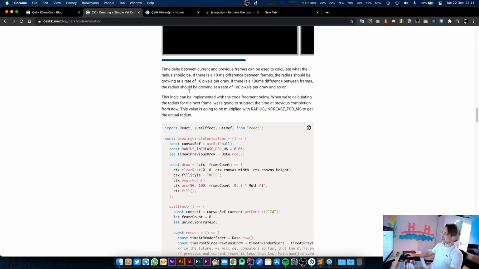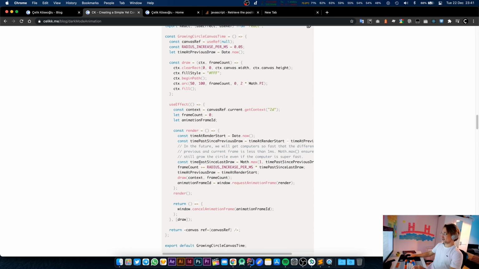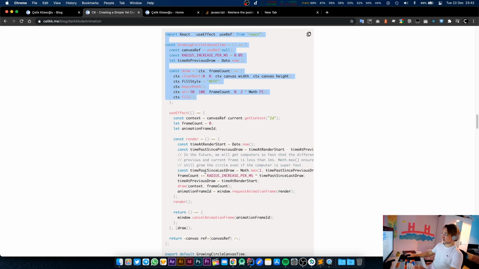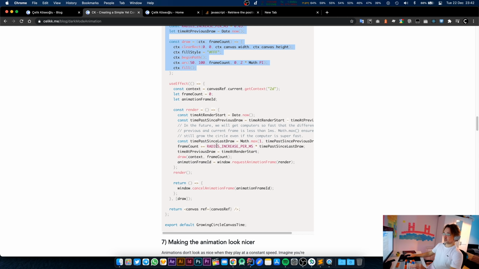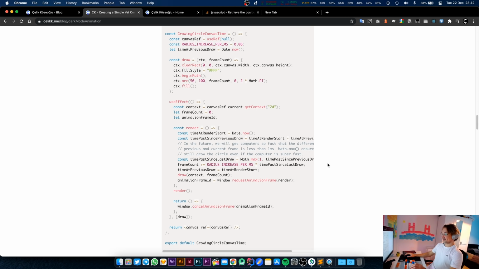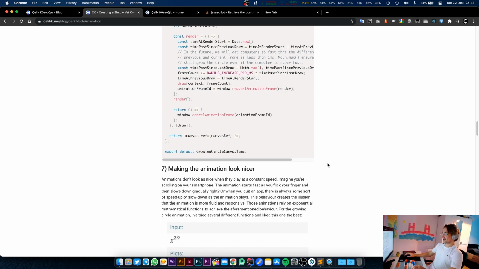So I've talked about how we achieve that behavior in my blog post in here. I'm not going to talk about how I implement that part yet, but the code is here and I pretty much explain this part in my blog post. So if you're interested in how we did that, then you can refer back to this blog post. So up next, I want to talk about the more complicated part of this animation.